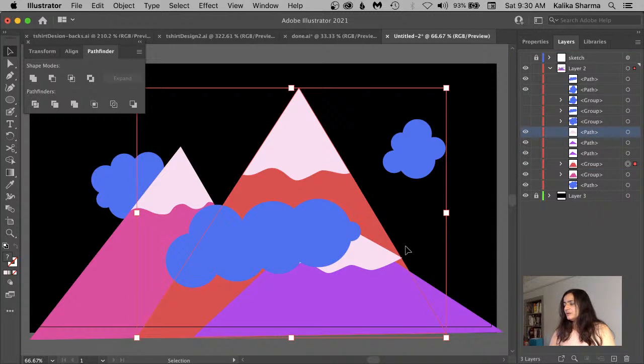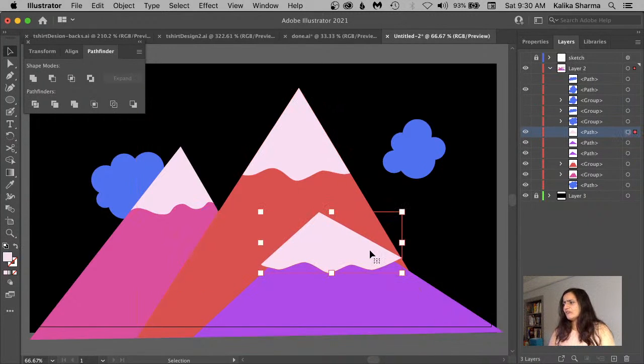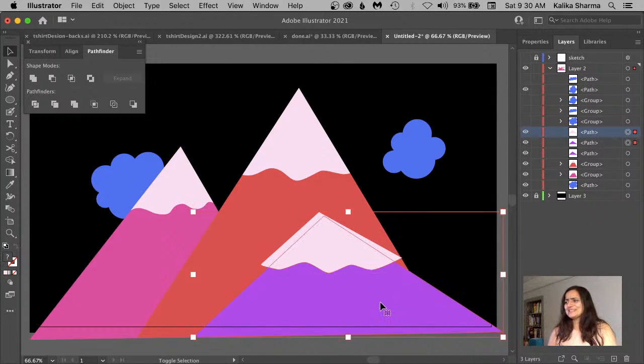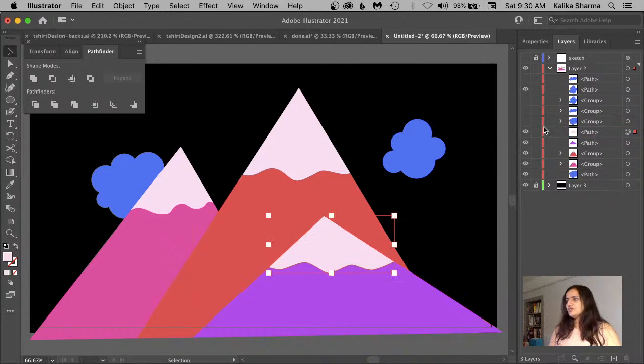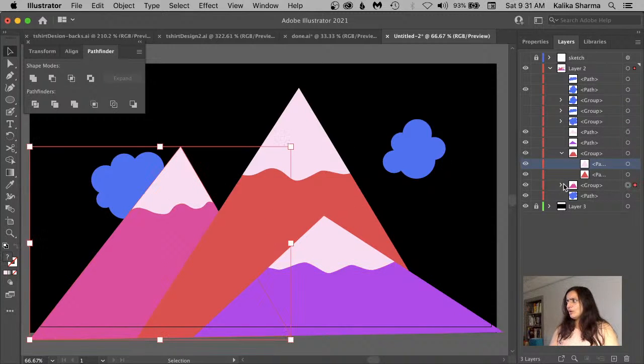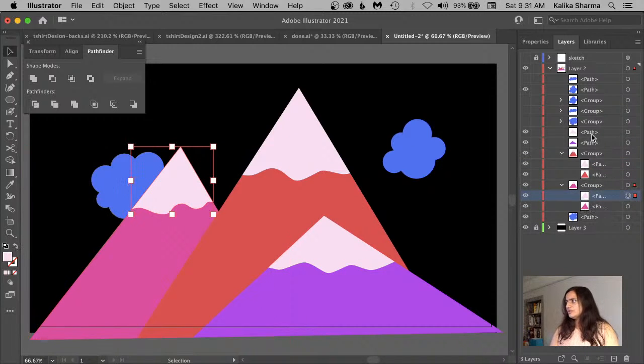So there's that snow. And some people would be like, well, why didn't you just very carefully cut out the snow? Because I have better things to do, and so do you. So this is a quick shortcut using the Pathfinder so that you don't have to do this kind of gnarly point matching. Okay, so here's Intersect, and now I have my paths. Now I want the snow to be a lower opacity than my mountains, and we can totally do that.